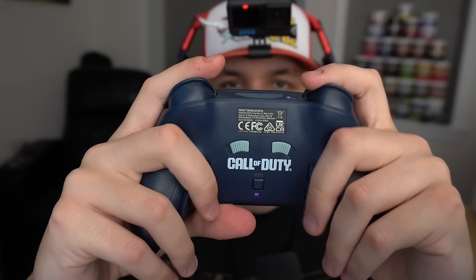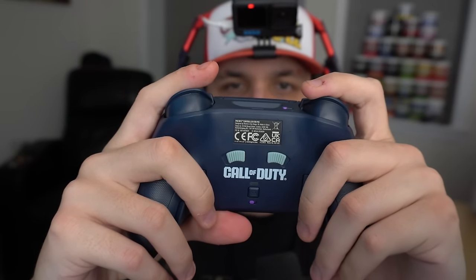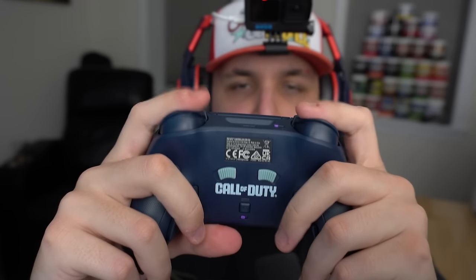However, my main complaint is the way that the paddles are placed on here. As you could tell, my middle fingers lie on both of them. So if you're trying to do an action like pulling the trigger or doing some sort of movement in the game, such as slide canceling, if you're trying to slide and reload, if you were to use four paddles, for example, you will misclick some buttons, okay? It is just inevitable, you will misclick.